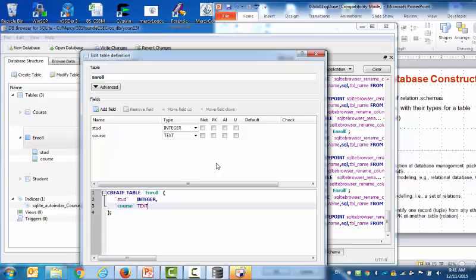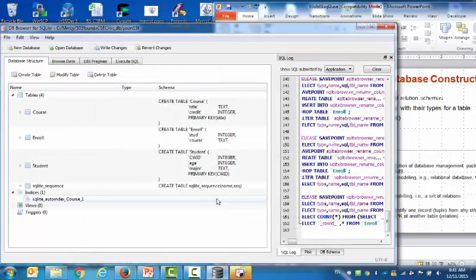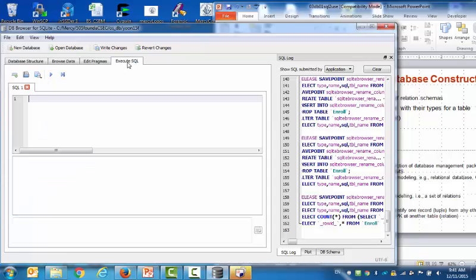As I said, the graphical user interface is a subset. So can we add it? No, it's not available. But anyway, let's leave it like this, and then we'll go back to the command line. Okay, it's okay right now. All right. And then let's try to execute.